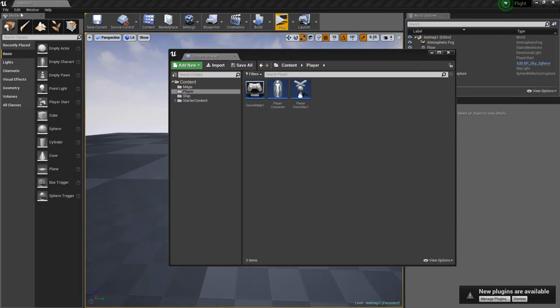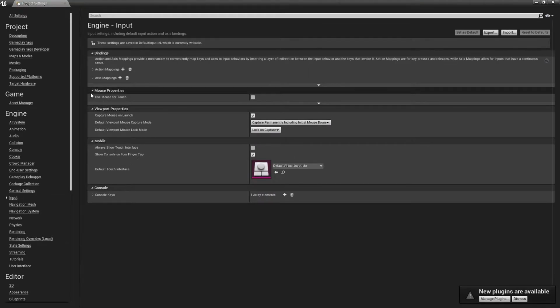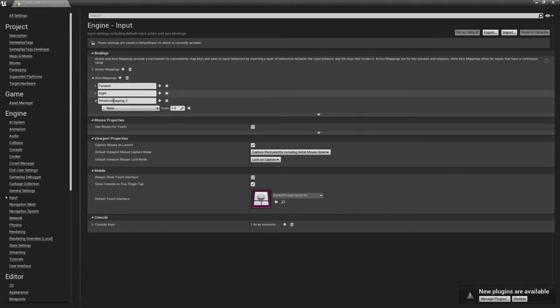Oh, I forgot a mouse input. So let me put axis.